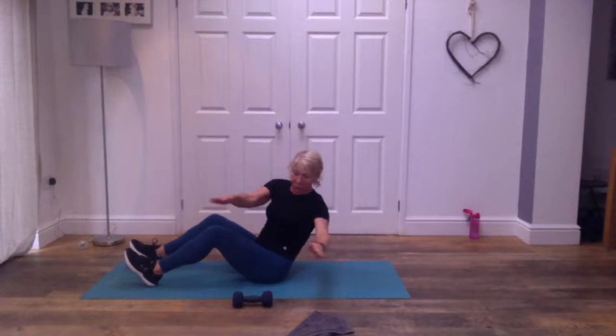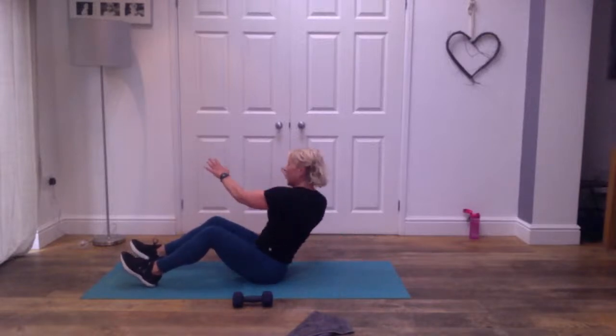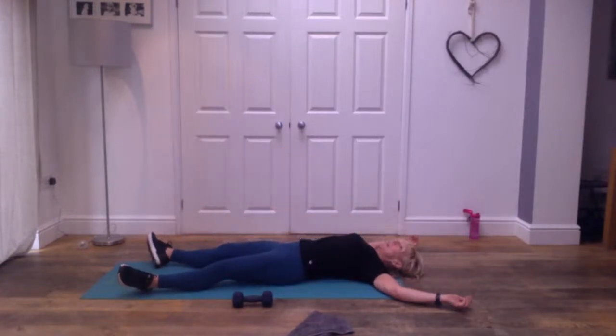20. 10 more. 2, 3, 4. Straight back. 6, 7, 8, 9, 10.